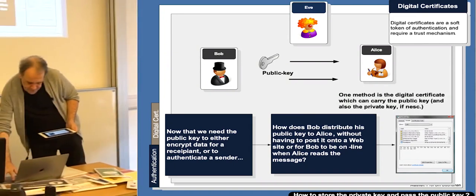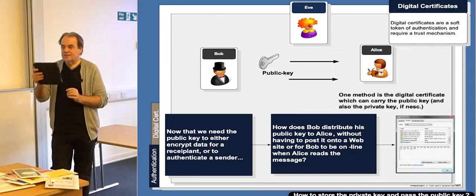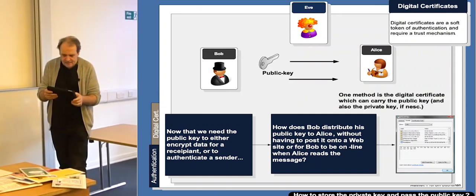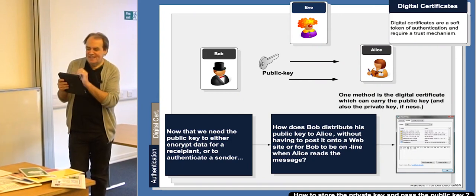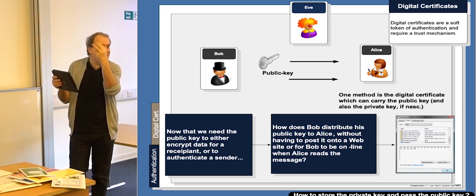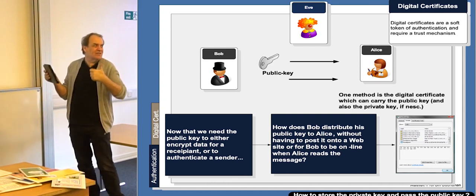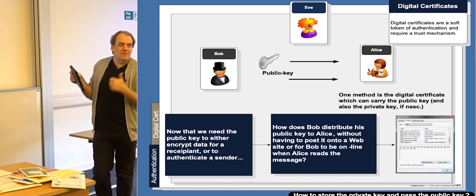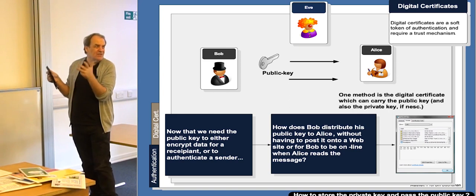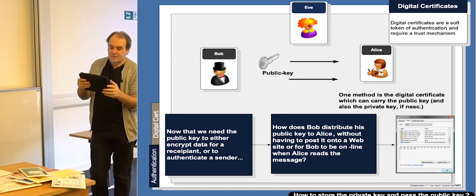Okay, so the method that we use to distribute our certificates, our keys, is with a digital certificate. And as I said, they're one of the least understood things in computer science. They're like a little magic thing that kind of happens and nobody really knows what they're doing, but it works. So if you see the little green thing and you know your site's got HTTPS, you go, yeah, that's good. But then underneath you might find that you've got Freak and Logjam and Beast, and we'll cover this in more detail next week. So don't just think because you've got a certificate on your site that everything is wonderful. You would make sure that the crypto we're using was secure.